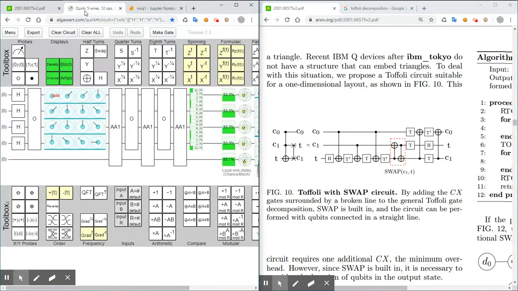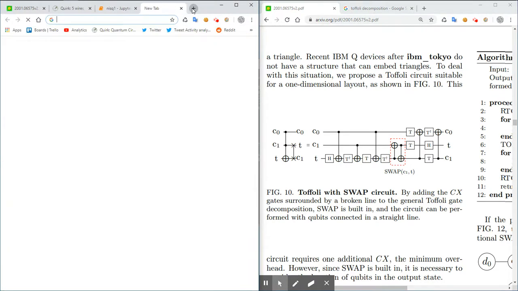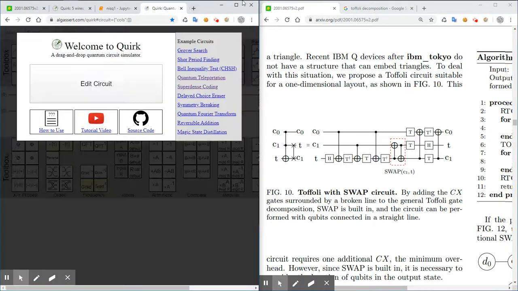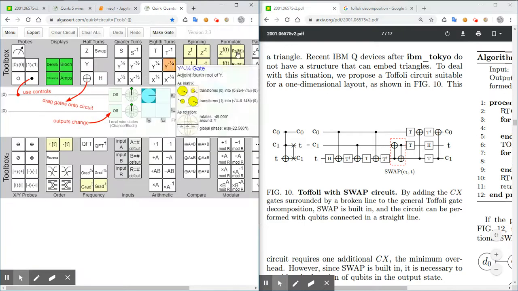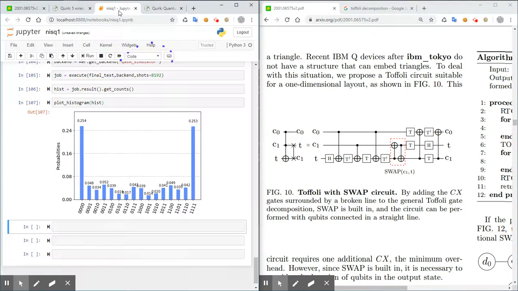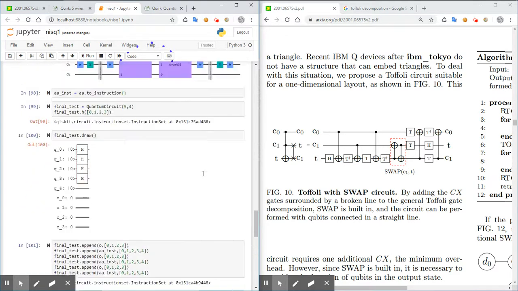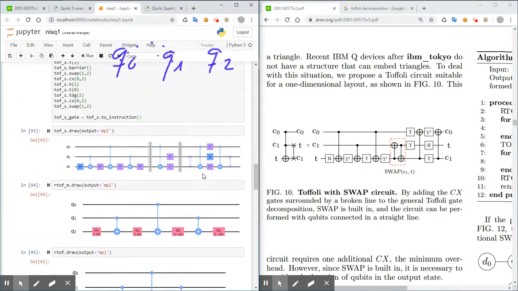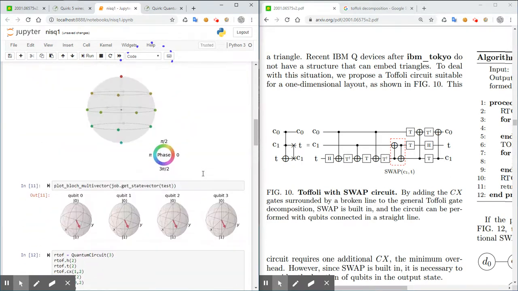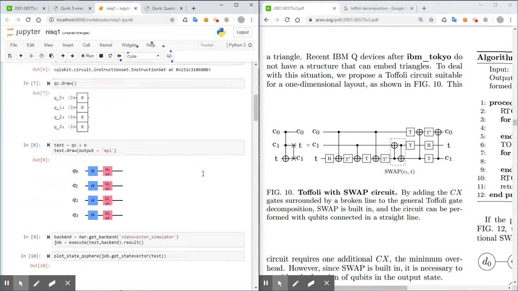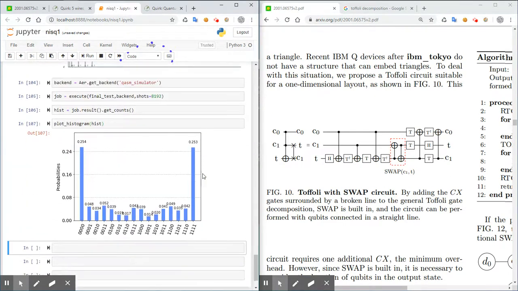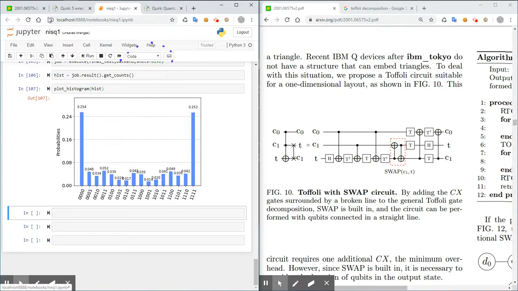Let me quickly try Quirk. Okay, so I'm gonna finish the video here, right? But I just wanted to quickly test it out in Quirk and see, because now that's pretty cool. Those are neat results. That's definitely what I expected. It's of course a simulator, so now the next step would be to get it to run on actual hardware. That's where I wanted to go.